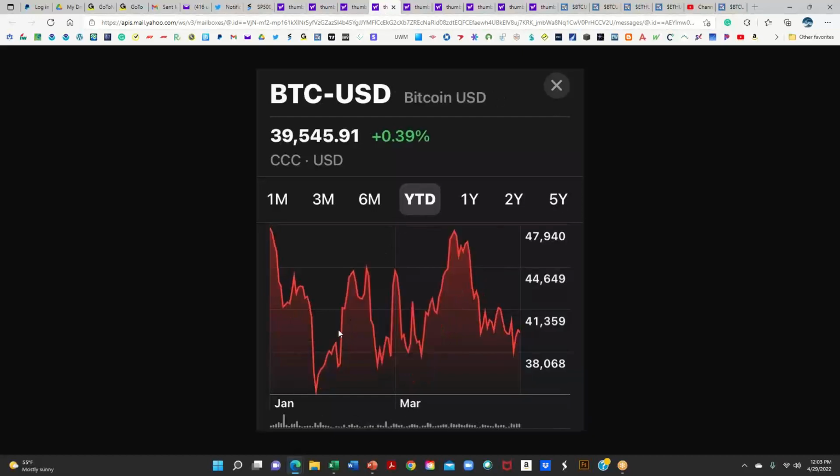Look at Bitcoin. This is the year-to-date price action of Bitcoin. Bitcoin has essentially flatlined for the year, and I'll go into the two remaining options that I see for Bitcoin going forward. Very simple. This looks like very corrective price action. It is very hard to forecast. Look at all these whipsaws that we're having. Up, down, back to almost where we came from for the year, and down again.